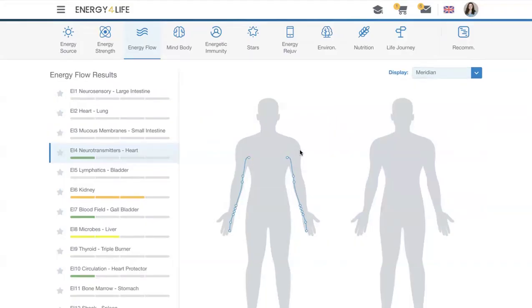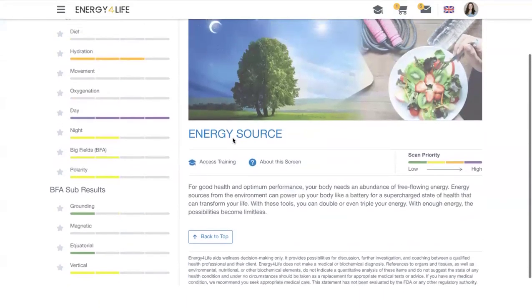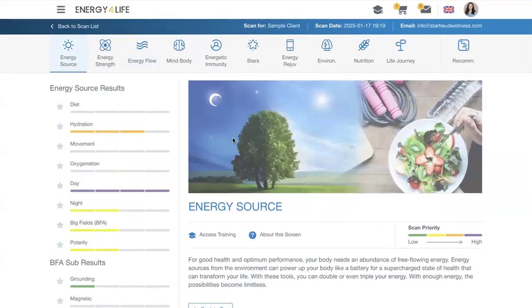And now, one of the creators or founders of this technology, Peter Fraser, who is a quantum physicist, was able to map out the understanding of Chinese medicine and also match it to what one would find in science and quantum physics. So the beauty of this scan is that you can find it in science, you can validate it in science. So it gives a lot more depth and accuracy and validity to it, especially to the people who are not necessarily open spiritually or energetically.